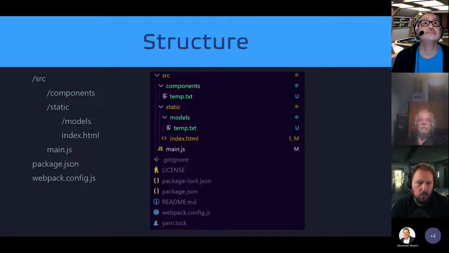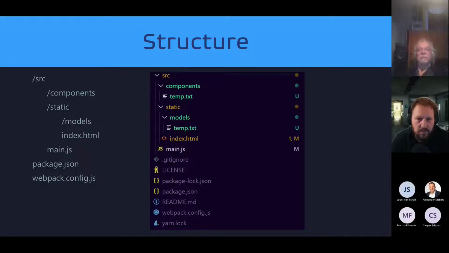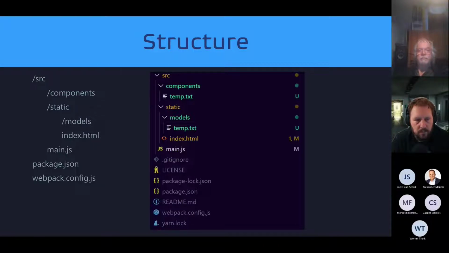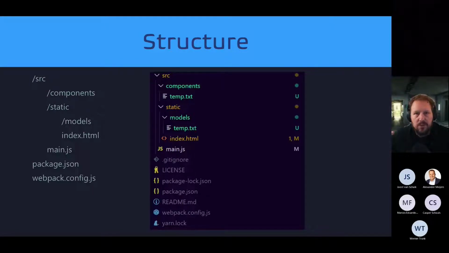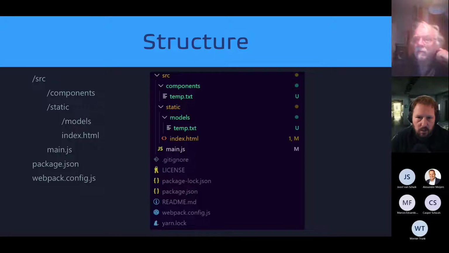I always have a source folder. All my JavaScript files, everything I need for the game itself is in the source folder. The components I write are in the components folder. It's a bit broader. If there's a system like in the A-Frame situation, then I'm adding it to the components as well. There could be some other folders. In this case, I only have components. I have a static folder. The static folder is just copied as a whole to a deployment folder by the build pipeline. And there's a main.js. And in main.js, there's basically a couple of imports from all the other files, which are combined into one. And there's a package.json and a web config file. If you clone the project, you will see the same structure.